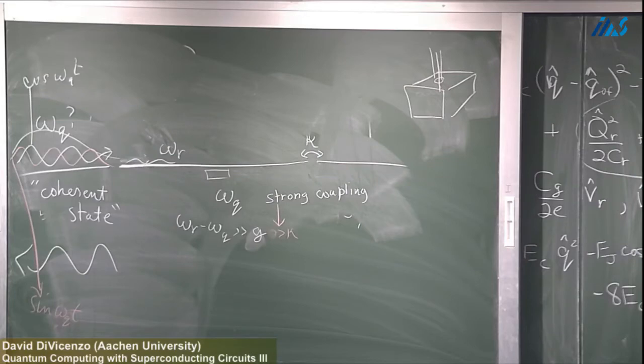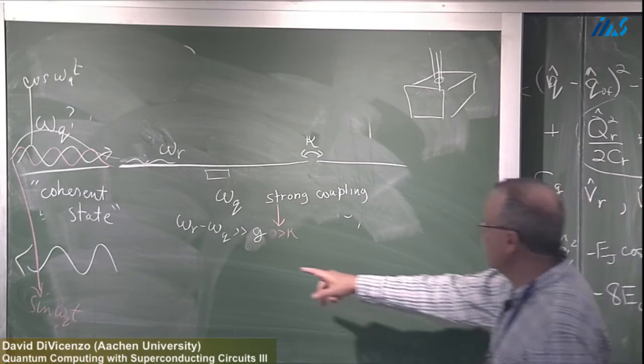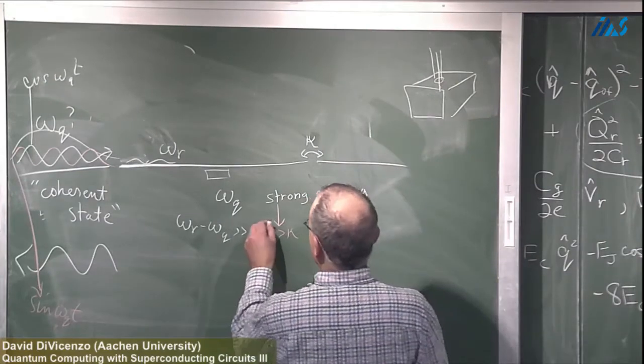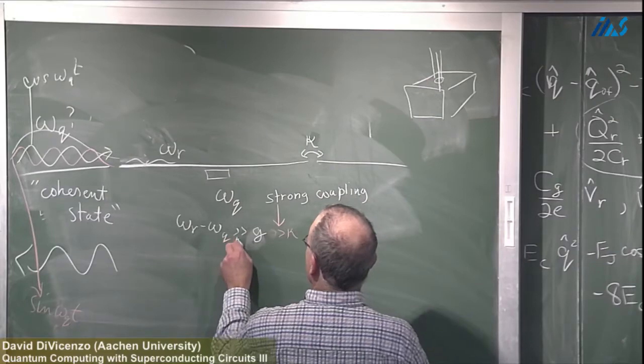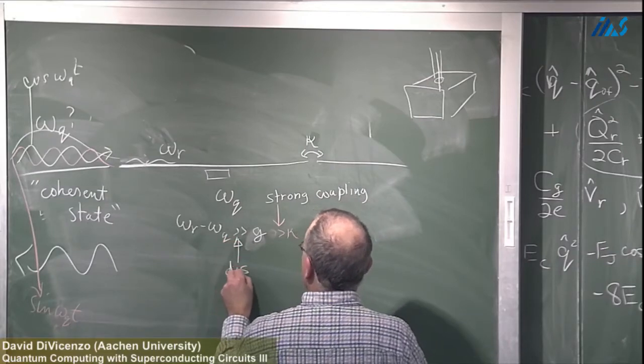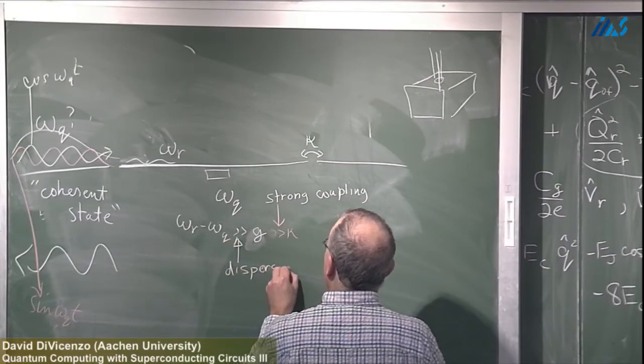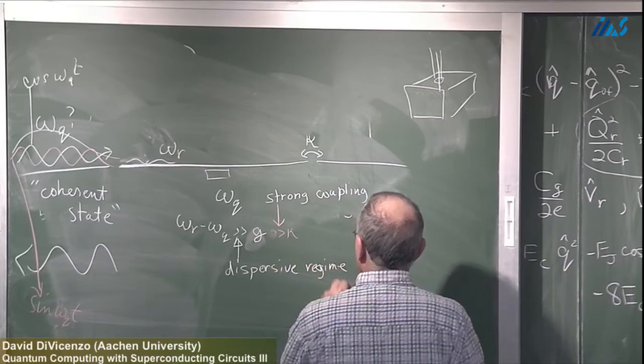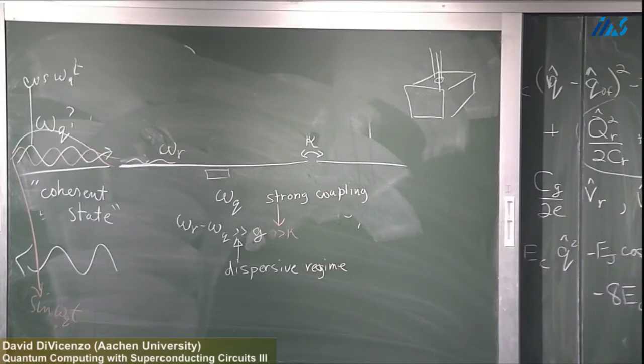So let's do a little bit more. Let's do measurement. But to do measurement, I want to use this condition a little bit further, because this condition was strong coupling. This condition is what's called the dispersive regime. And I have to explain what that means. And I wanted to use a picture to kind of convey the concept of that. But now let's see if I can find my picture. I found my picture. Okay.